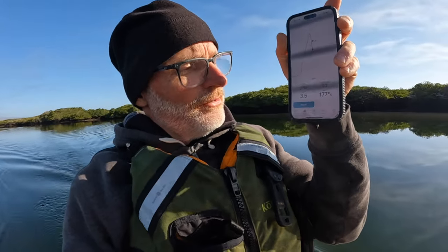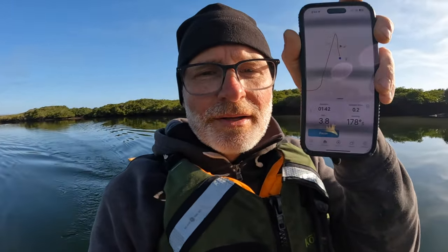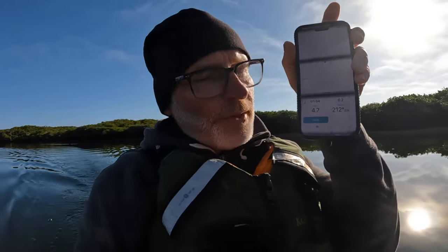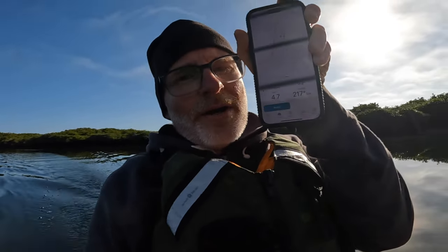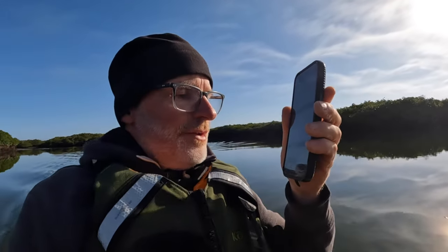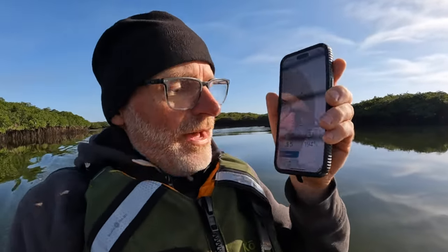And then if I push it a little bit harder here, this is what I would call a light exercise pace. So this is 3.5 miles per hour. And then if I just push this, this is what I would call more of an aggressive exercise pace. And it looks like we're going about 4.5 miles per hour. And then let's just try to push this flat out right now. Okay, so that's pretty hard, and that is 5.5 miles per hour.